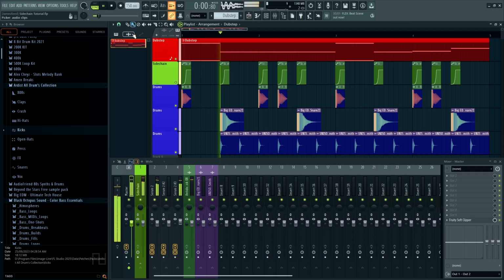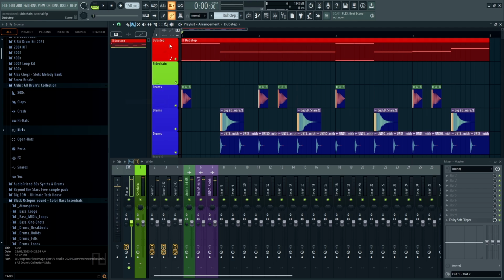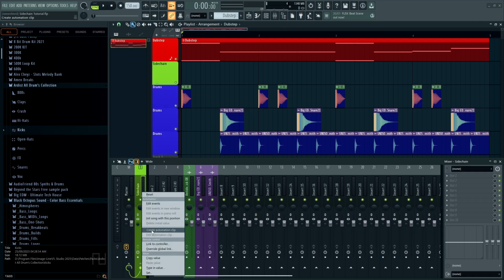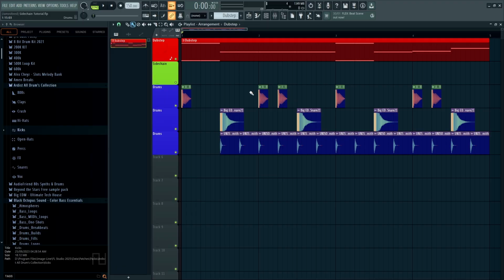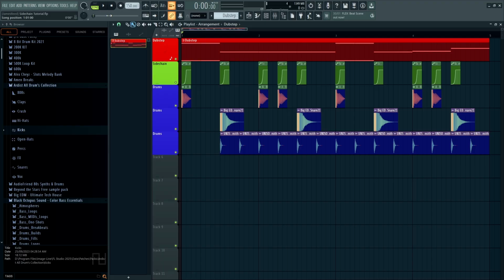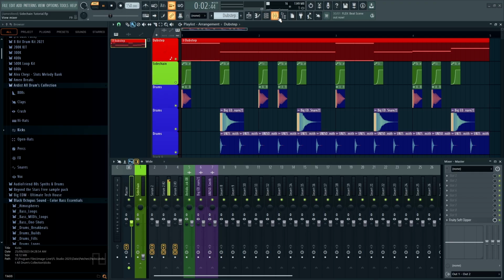Yes, that is sidechaining right there. That is the first method of sidechaining anyway. The next method we're going to talk about is the one that I personally use, because when you use automation clips with sidechaining, you can get some really annoying things where it's stuck on the sidechain. In fact, if I go back a little bit here, if it's right here, and then you go onto the pattern and hit play, you can hear there's nothing coming through.